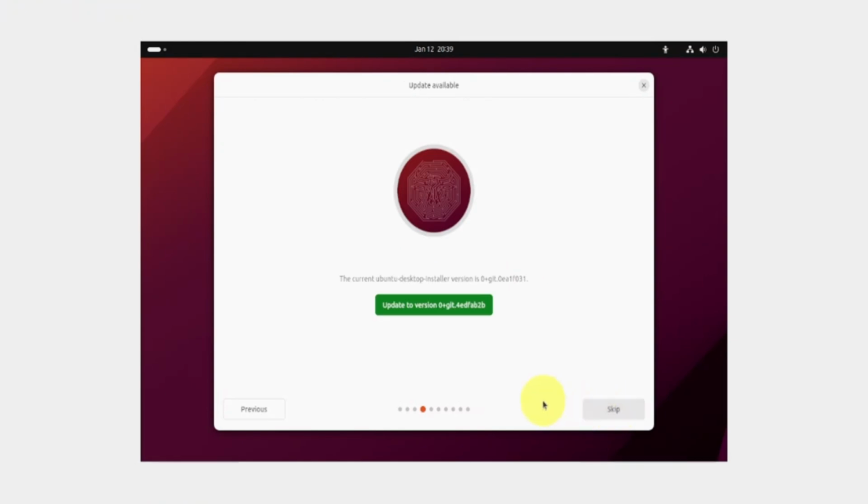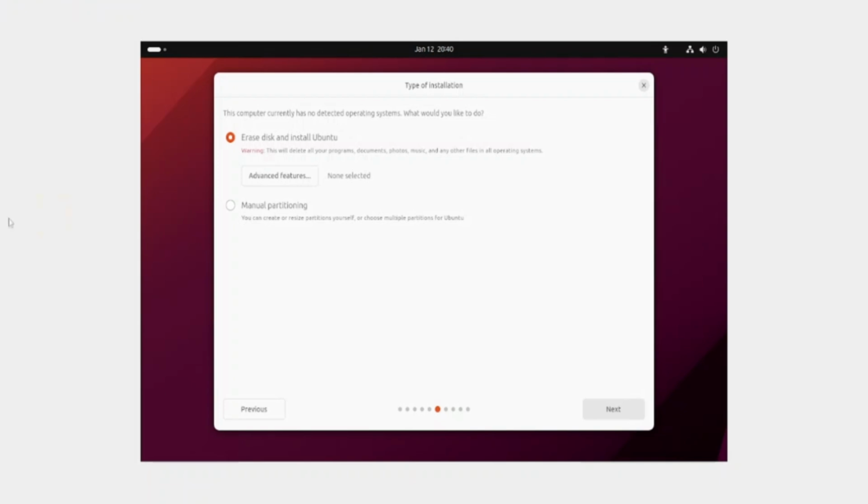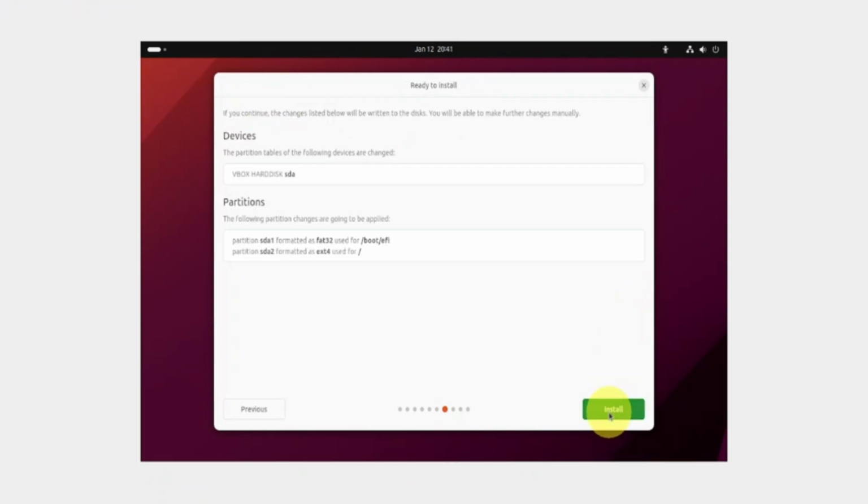And then here, if you want to do this, it's okay, to update the version. I'm just gonna skip. In here you can do the full or default, but because of the time, we don't want to put all of this, okay? Because of the time, all right? So we're just gonna leave on this, and then we're gonna go next. And then we leave the way it is, we're gonna go next. We're just gonna leave the way it is, we're gonna go install, okay?